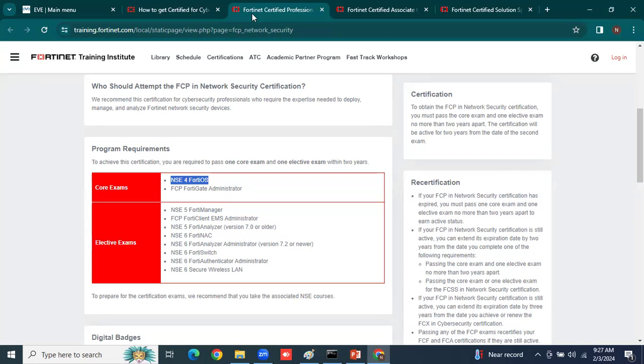Okay. Now see, the thing is, let me show you what will be covered in the NSE 4 and 7 and what is the difference between NSE 4 and 7. After all, you are going to learn about the FortiGate firewall only, right? Whether you learn NSE 4 or NSE 7, this course is designed to club these two levels in a single go. Why we have done it and what is the content of it. So let's see to it.